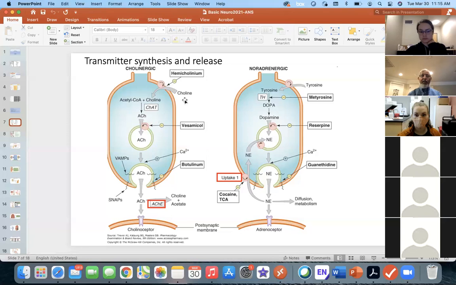Either we block in this stage, or we block in this stage. We can block in this stage as well. These are the common ways of blocking cholinergic transmission. And to enhance the cholinergic transmission, you can block this enzyme. You can use a medication that is anti-acetylcholinesterase, so that will block the acetylcholinesterase, and your acetylcholine will work in a more prolonged fashion, right?